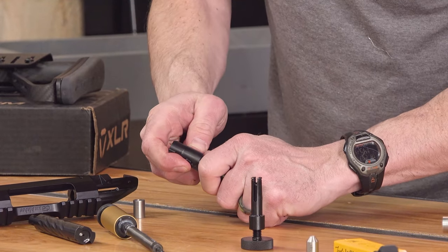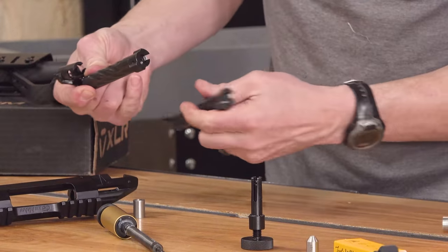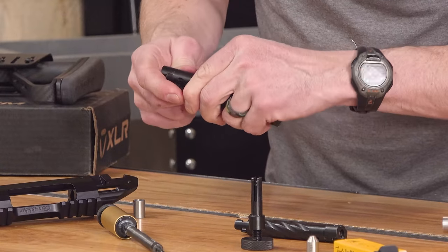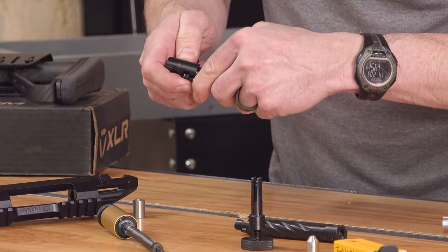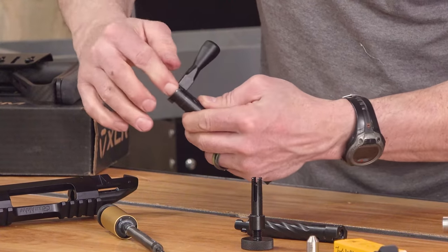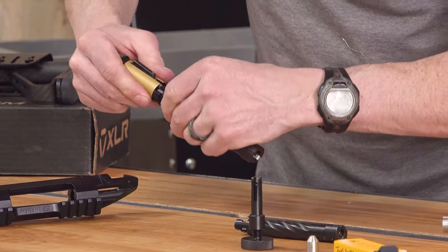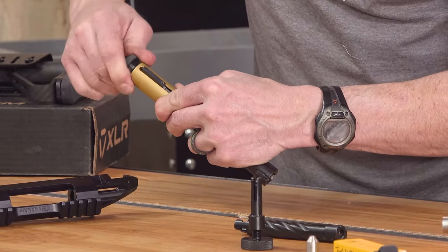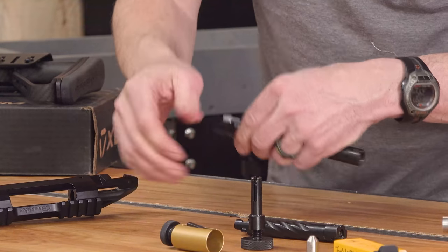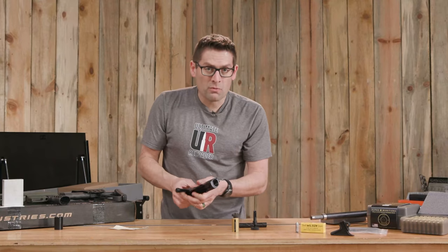Now the bolt is just going to come apart. Make sure that we have everything aligned properly. You can see here we've got the other bolt — this has got the .308 bolt face. Make sure that we're aligned here. You can just drop the sleeve in now. Push the firing pin in — I'm going to rotate this until the cocking piece is basically right at the detent. Give it a little wobble, make sure that it's on that detent. We are ready to roll with a .308 bolt face.